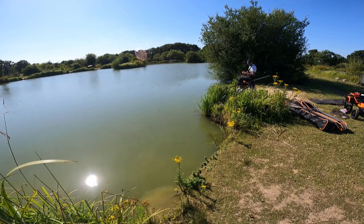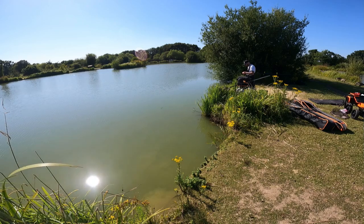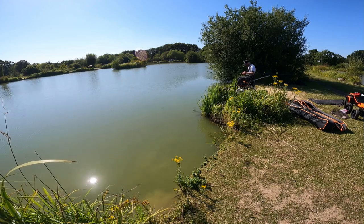You are going to lose some of them down the edge, guys. It's just part of it. It might only have been in the skin of its mouth, and the rate they tear off against the elastic, you are going to lose some fish.